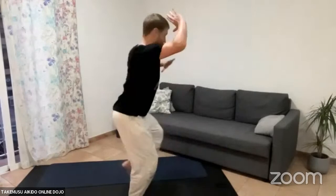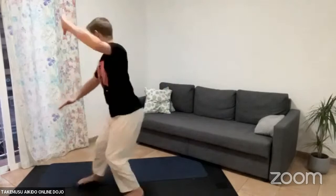You've got one, two, three, with the footwork. One, two, rotation, slight cut out, and then that's it. Yeah.